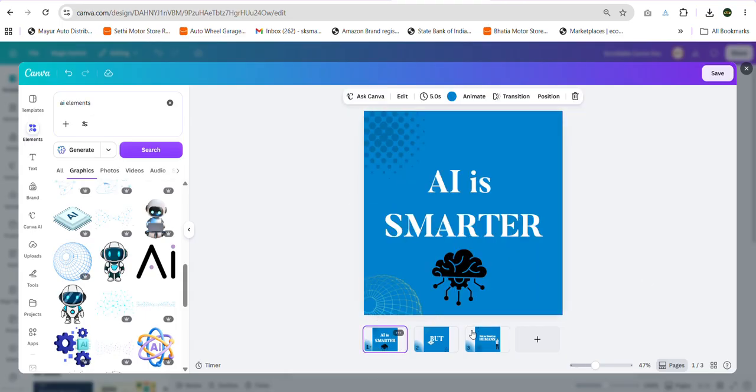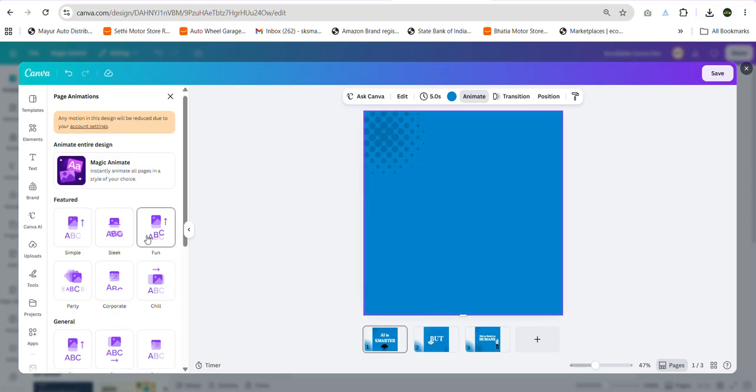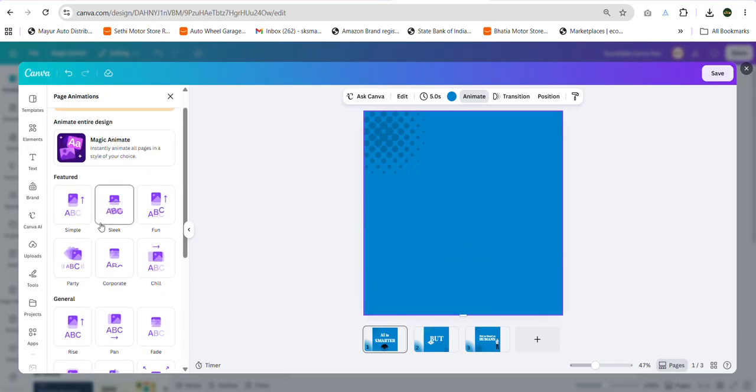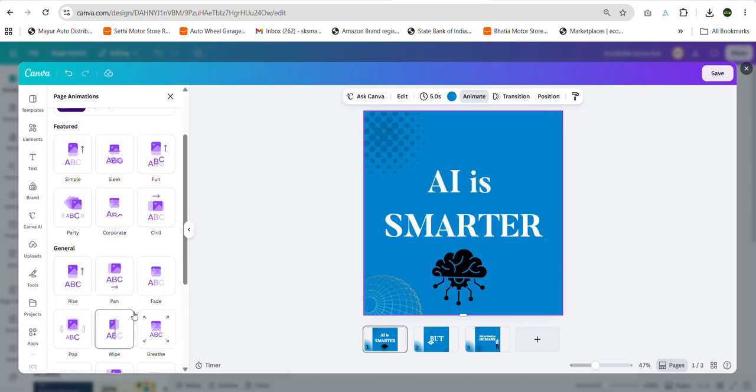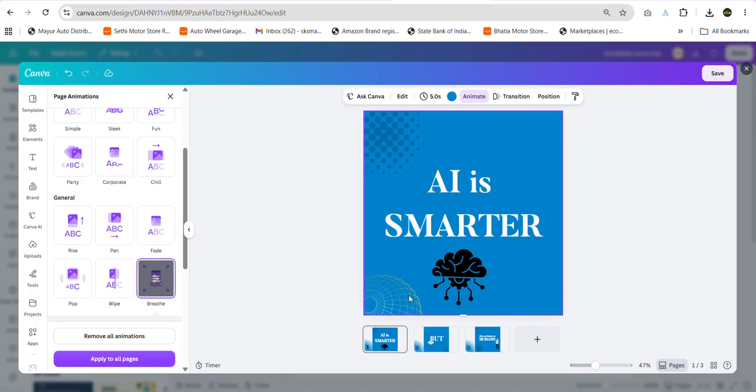So what we are going to do is add some animation so that it becomes our scrollable design. I can just click on the page and add page animation. I'm quickly adding it: wipe, drift, rise, not party pan, something serious. I can add breathe.